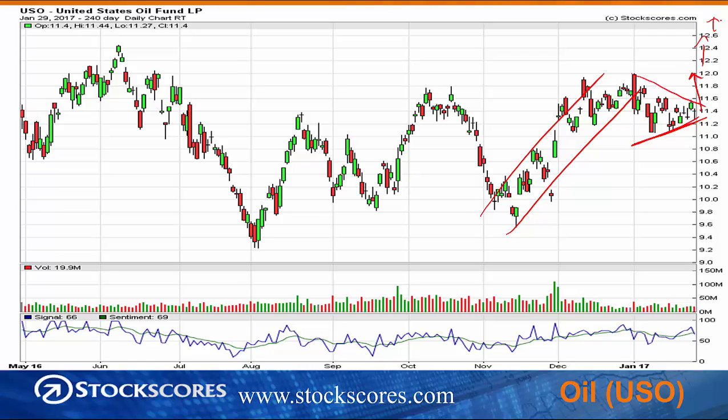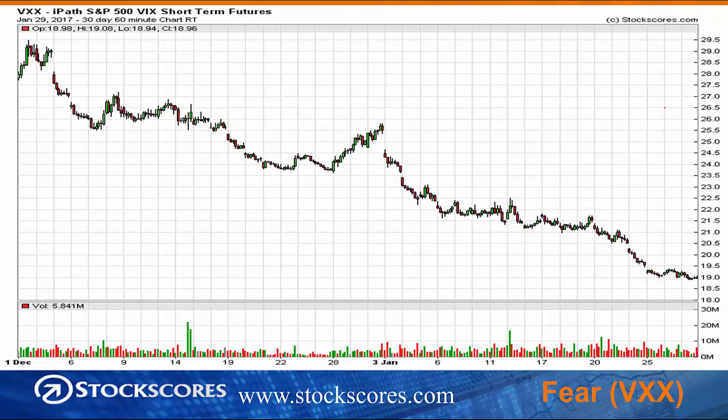And so I recommend some caution with oil because you get whipsawed a lot on these oil stocks right now because there's no strong trend in oil. Could happen though. Watch for the breakout out of that pennant, in which case you might want to get a little more bullish on oil.